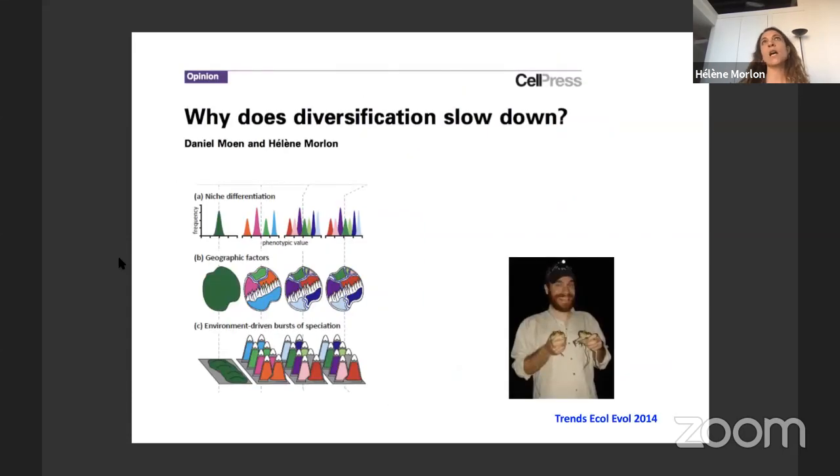But what we have thought about is, because we see this signal a lot, and it seems maybe a little bit magical that all these clades have a support for declining rates, which means that they would all follow this process of adaptive radiation and filling of niche space. And we thought about all the different reasons or processes that could lead to this signal of declining rates in molecular phylogenies.